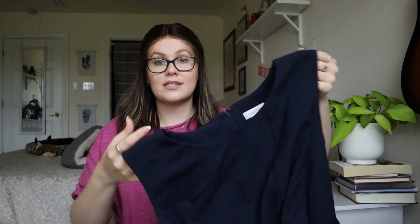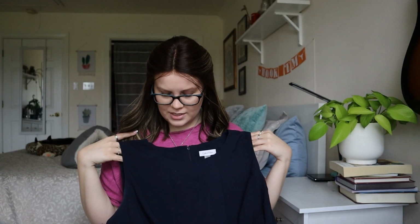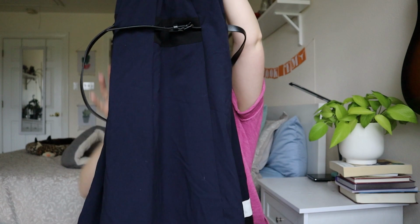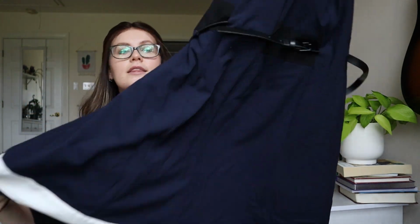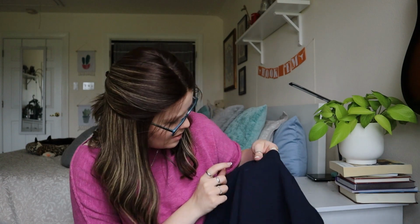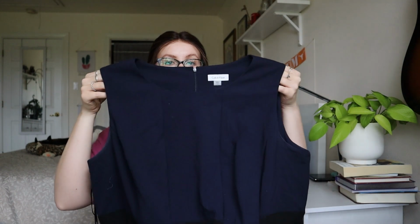This looks promising. Okay, Calvin Klein, size 20W, so plus size, which is great. Another piece of career wear, a navy blue belted dress. It's got this really nice white stripe down at the bottom. I thought I saw, yeah, there's a little bit of discoloration at the top here. It's not like makeup or something. I don't know what that is. Maybe it could just be a little bit of lipstick. I'll try to spot clean it and see if I can get that off, because I do think this would sell really well, especially because it's belted and it has that stripe. It's a nice style. If the stain comes out, I'm happy to list it.